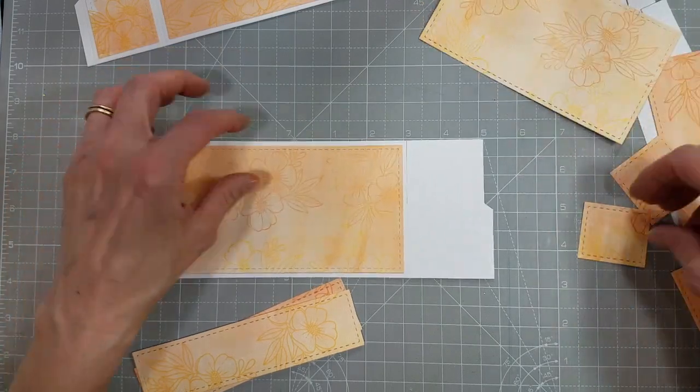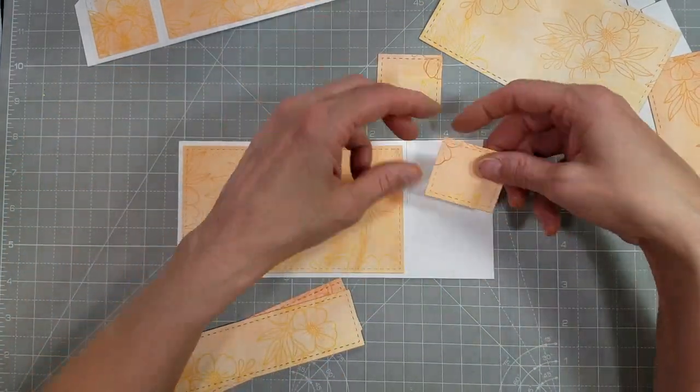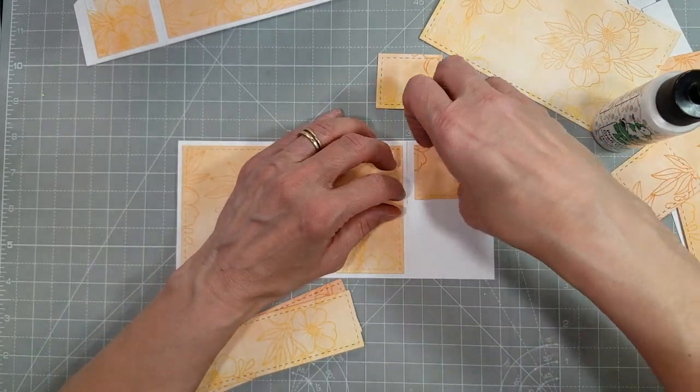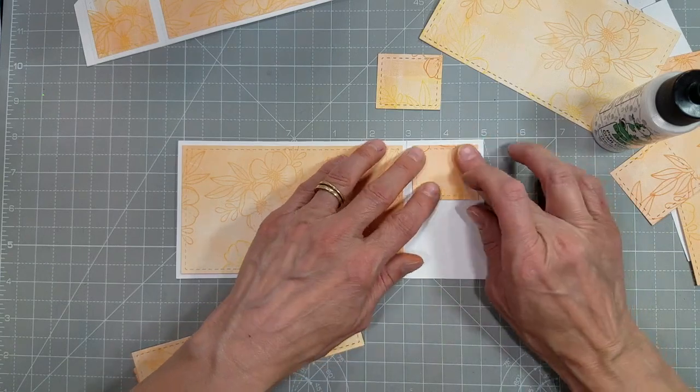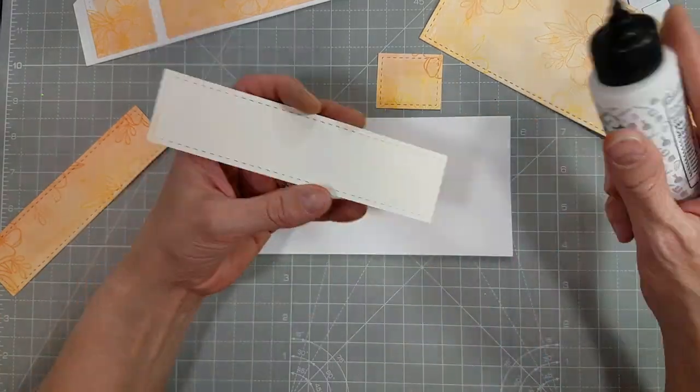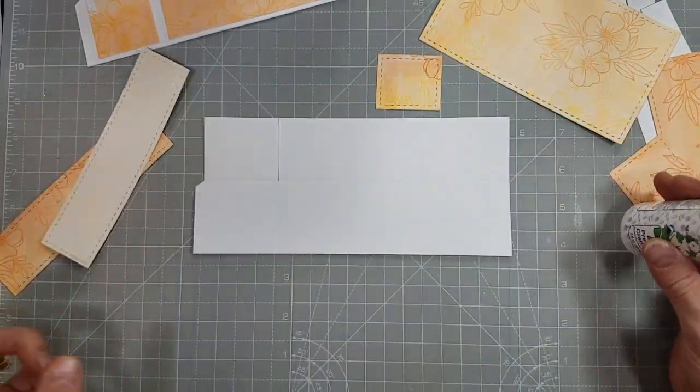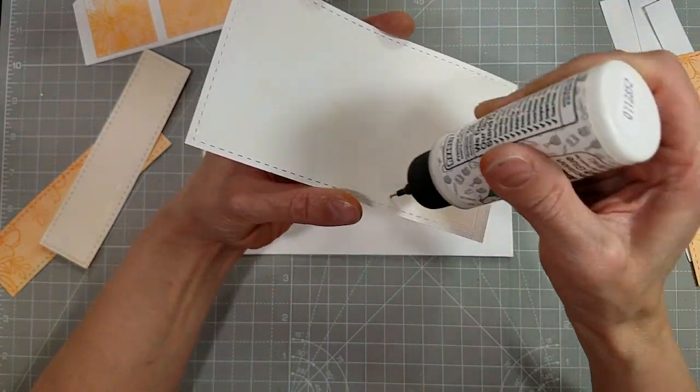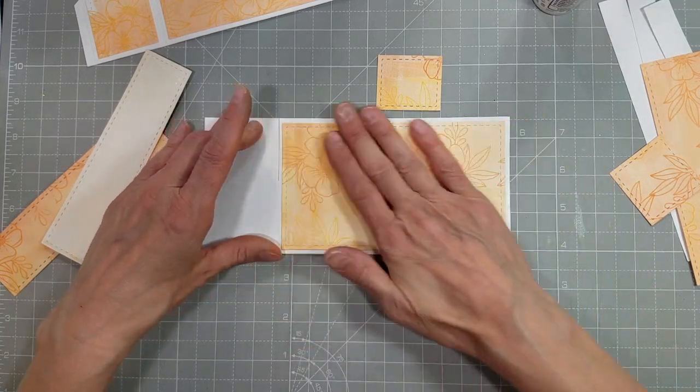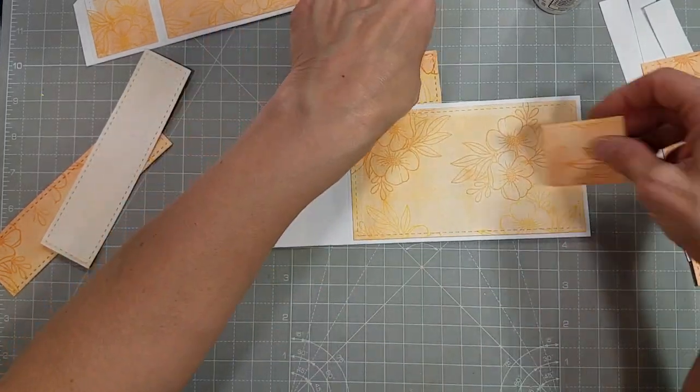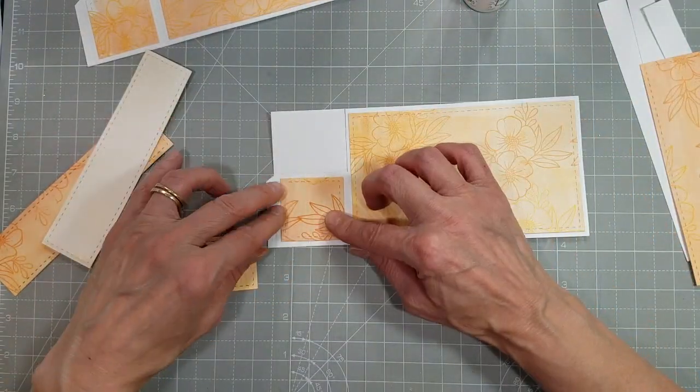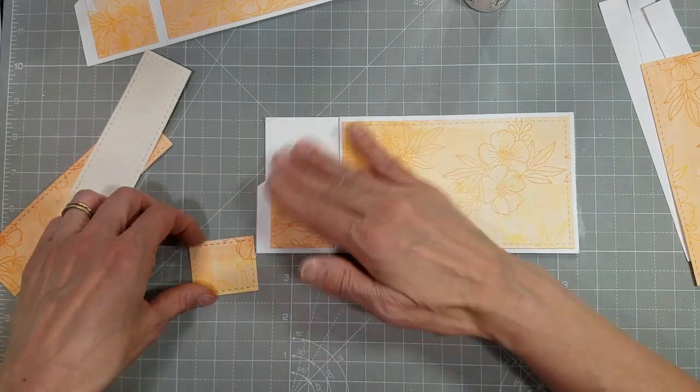I'm going to adhere that to the inside. Now this flap has a score line on it from the die, but it's not going to fold. By having these large rectangles on each side of that panel, it will make it so you're not tempted to try to fold it and it gives it some extra stability. Here you're seeing me realize that I cut out too many of those because I need this piece on the back. There's enough space on this to be able to write a personalized message or even add more embellishment.